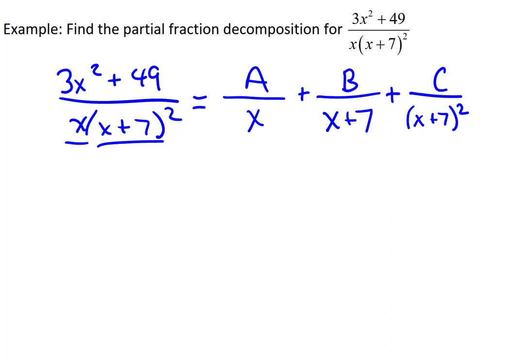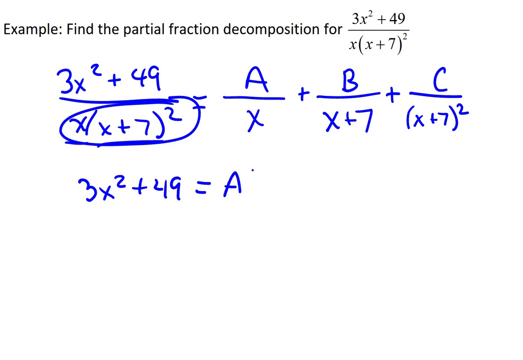As you may recall, our next step would be to clear the fractions in this now decomposed rational equation. I'm going to multiply across the numerator by the LCD, which, remember, happens to be our factored denominator in this case. So if I multiply that all the way across, I'll end up with just a 3x squared plus 49 on the left side. And then on the right side, when I multiply, the denominators will be canceling with this LCD as it skips across. So like in the first fraction, the x in the denominator under the a will cancel with the x in the LCD, leaving us simply with the a and then the x plus 7 squared.